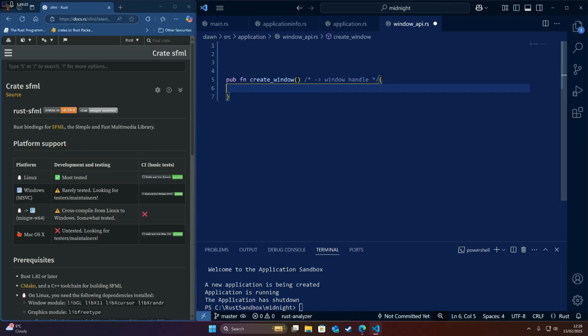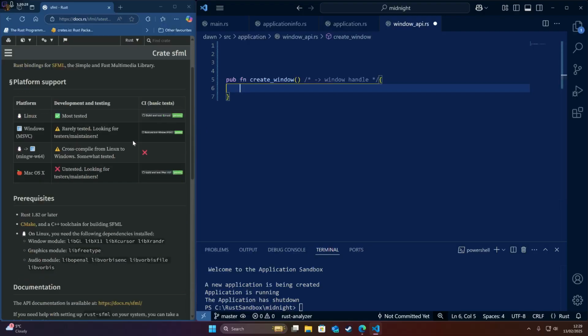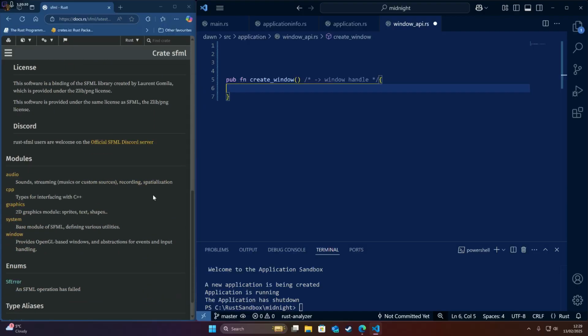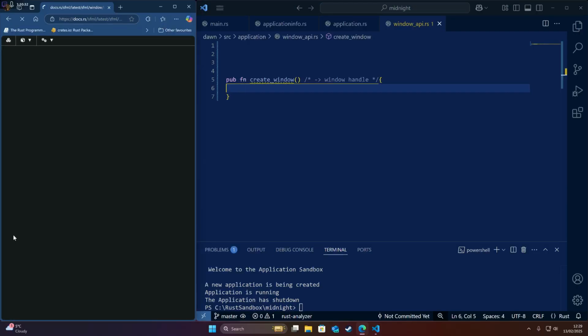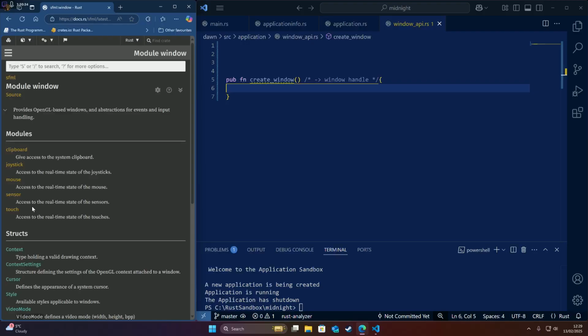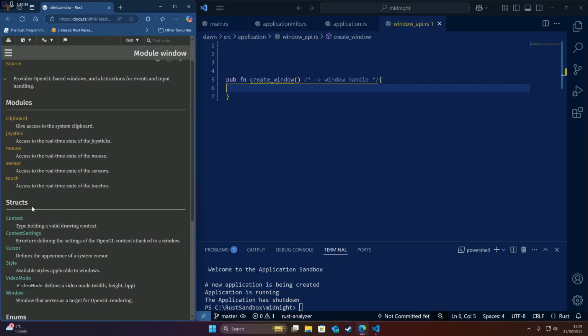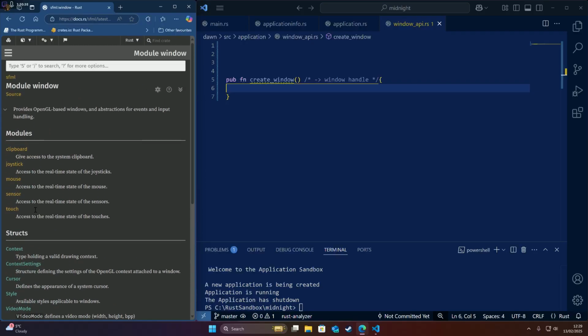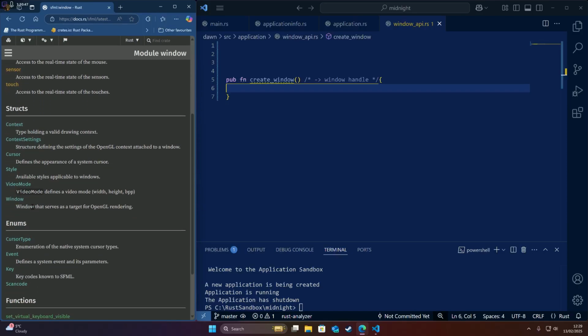We're going to use SFML to create our window. So SFML, window. Module window. Clipboard, joystick, mouse, sensor touch.